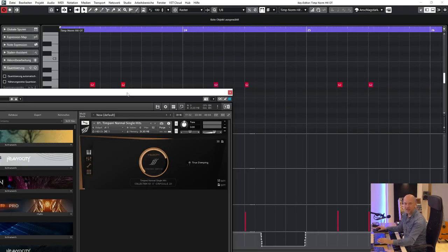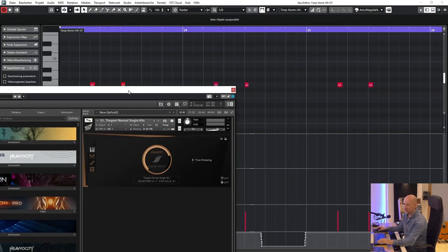And we've got more accents by the timpani from Orchestral Tools. Now it's not the hard timpani, it's the normal single hits timpani.